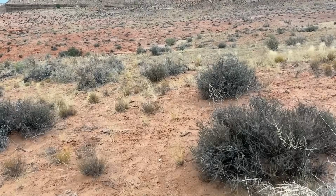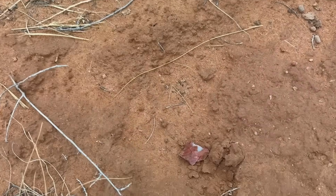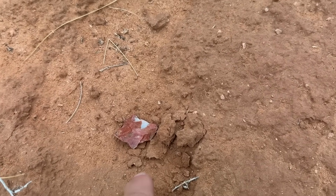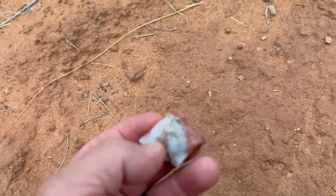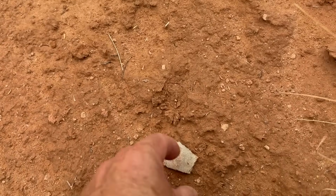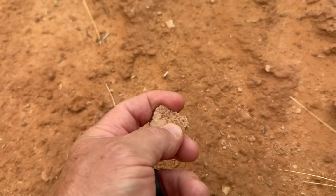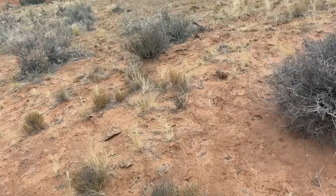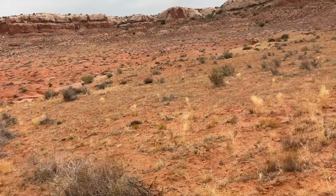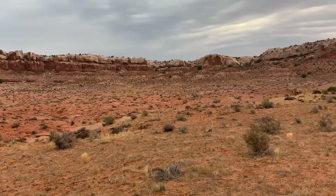I just started the walk. I'm not even a minute in, and I see this worked rock here, this worked piece. You can see right there, and then right next to it right here. It's been raining anyways, but look, piece of pottery right here. Lots of pottery out here, but when we're kind of out in the flats already, not even where we're going, already see something. So pretty exciting.